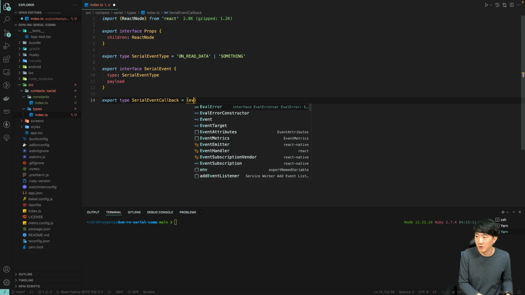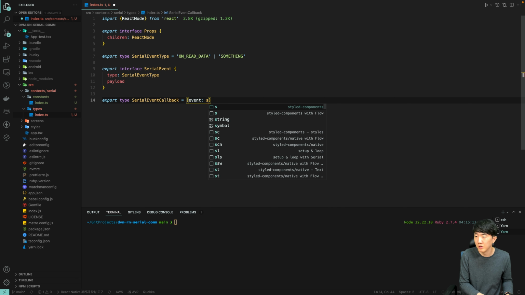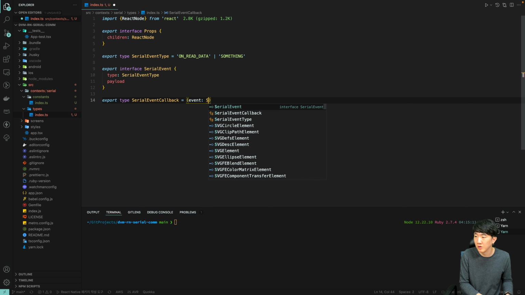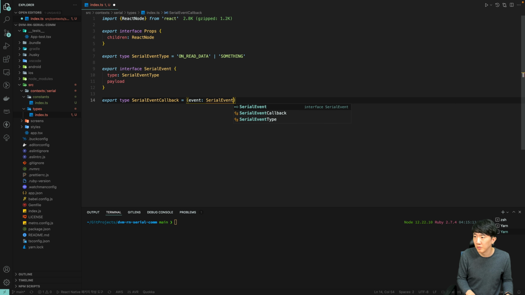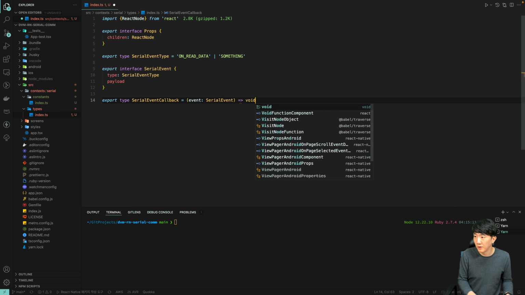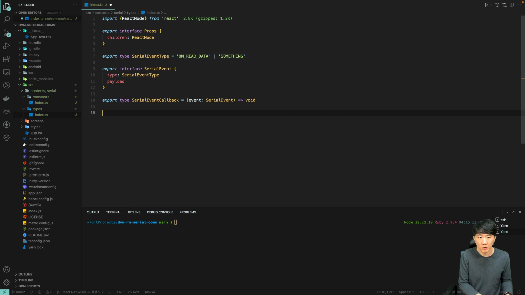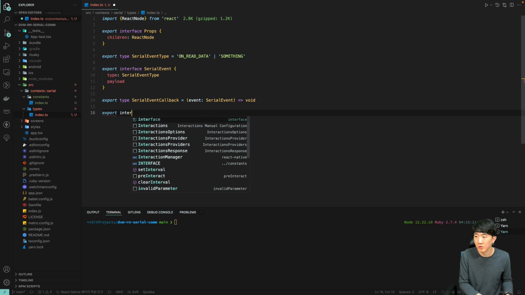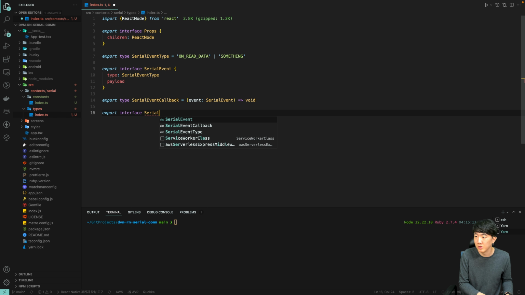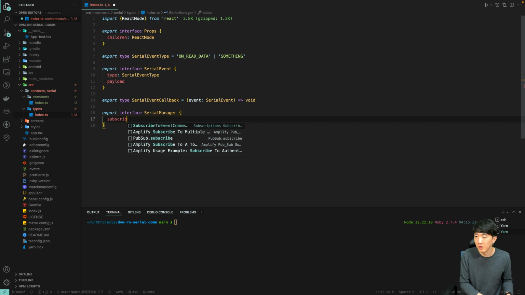This involves writing export type serial event callback, which is crucial for defining the types of events our serial communication will handle. Additionally, we need to define export interface serial manager for subscribe callback serial callback. This interface is vital for managing how our application subscribes to various serial events. Ensuring callbacks are handled efficiently, including the subscription process, is essential, allowing our application to listen and respond to serial events as they occur.